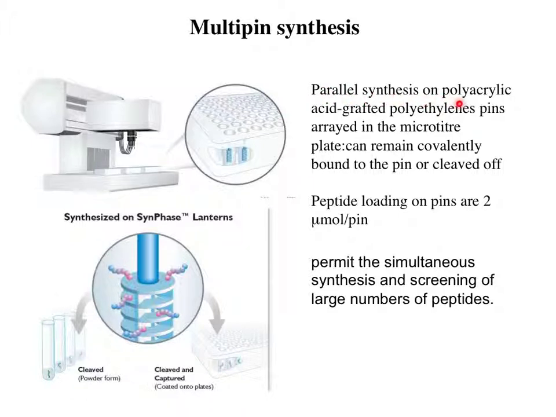So these multipins that are arrayed on these microtiter plates can remain covalently bound to the pin or cleaved off, as shown here when they're cleaved off. Peptide loading on pins is about 2 micromole per pin, and it allows for the simultaneous synthesis and screening of large numbers of peptides.